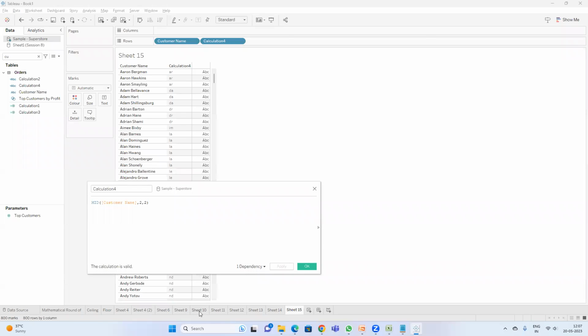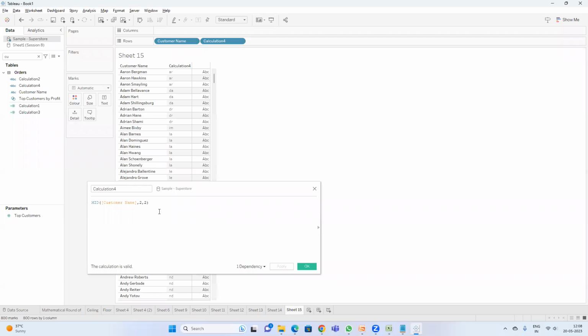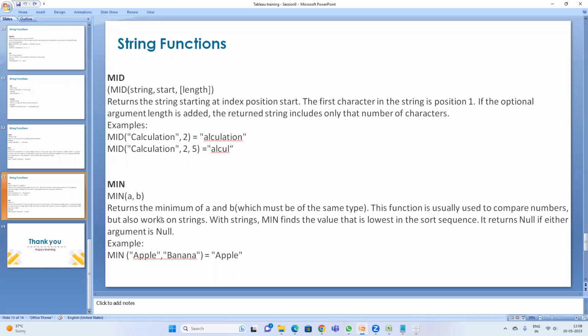As we have created something similar to an email ID, by cutting this entire name, I have split these names into 2, and the last name I have added in the starting, and dot the first name. In the same way, you can use these mid, left, right functions to create any kind of IDs in your organization. We can make use of this function. So that's about string functions and numerical functions. Any questions?